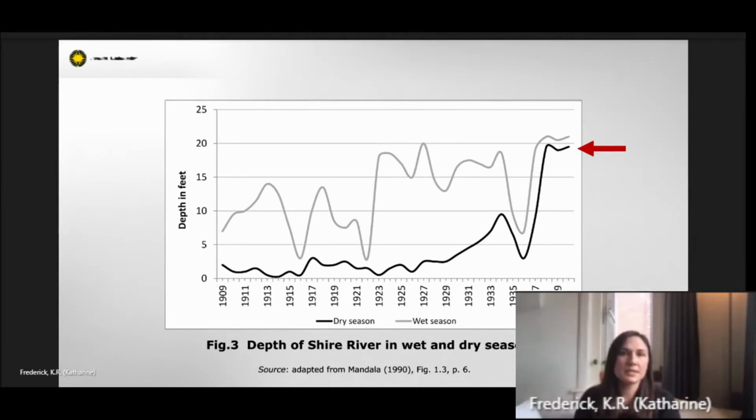All right, so what happens is in the 1930s, this massive sandbar that is toward the south of Lake Malawi, just above the Shire River, collapses. And this had operated in a way as a sort of natural dam, limiting the amount of water that could flow into the Shire River at any time. So when this sandbar collapses, it sends massive amounts of water flowing into the Shire River to the south. And we can see here that the dry season river levels shoot up really high.